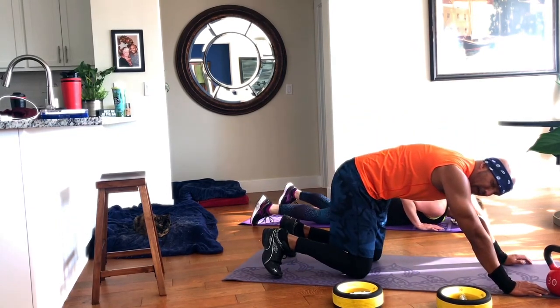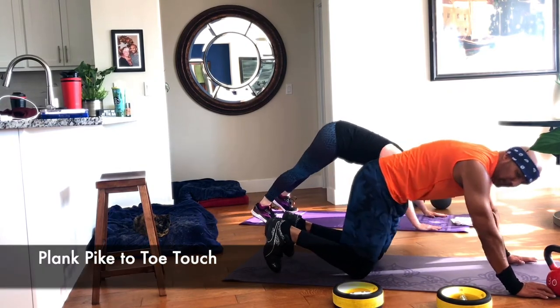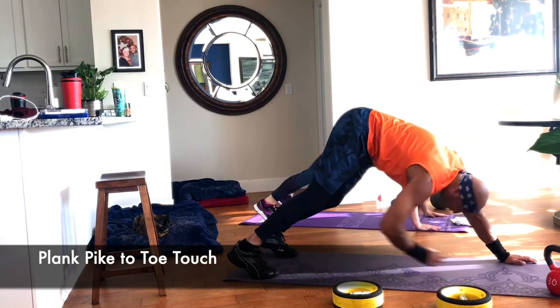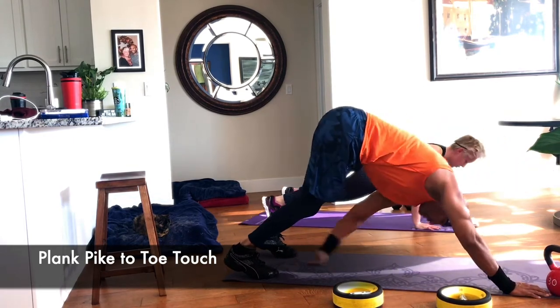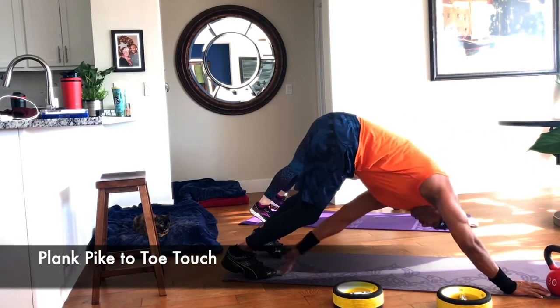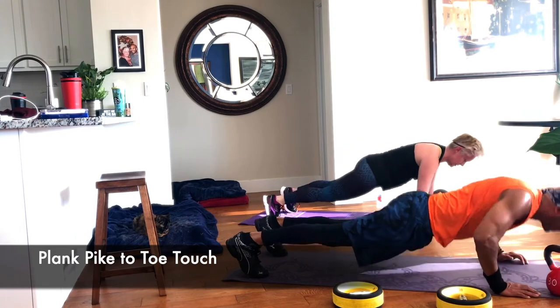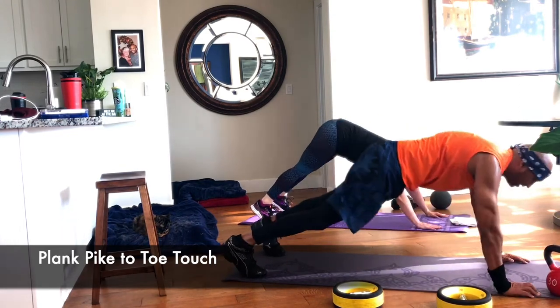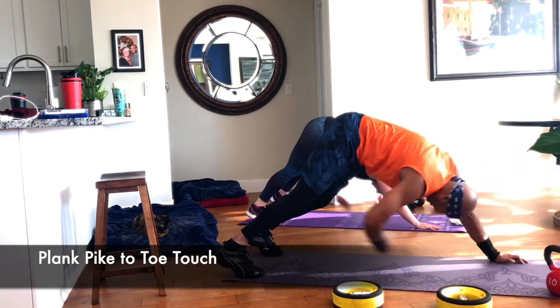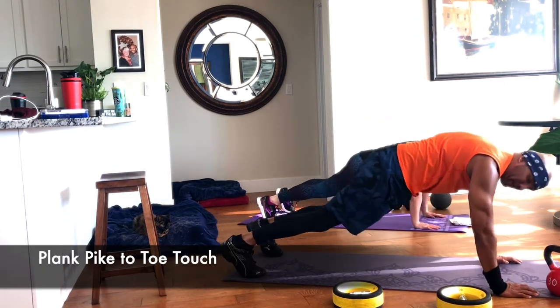Okay, 5 seconds, 5, 4, 3, 2. So pike to toe touch. Touch that opposite foot. Touch it, there you go. You wanna get really creative. You can do a push-up when you go down to the plank position. Go push-up, toe touch, push-up, toe touch. But you're gonna wanna save your arms because you gotta do everything over again.